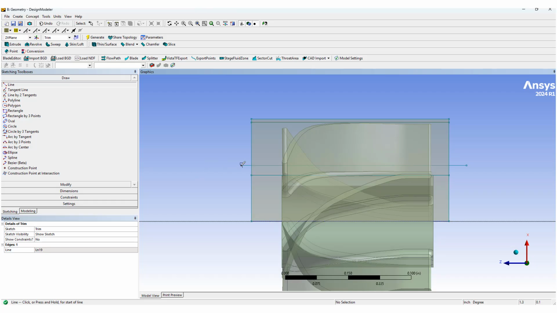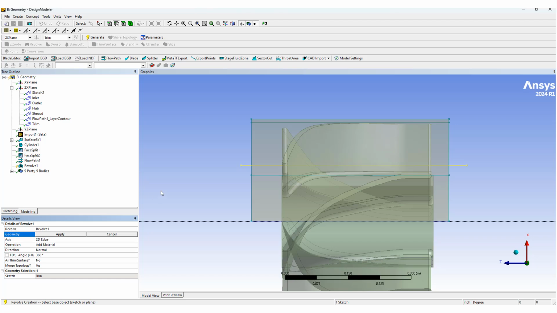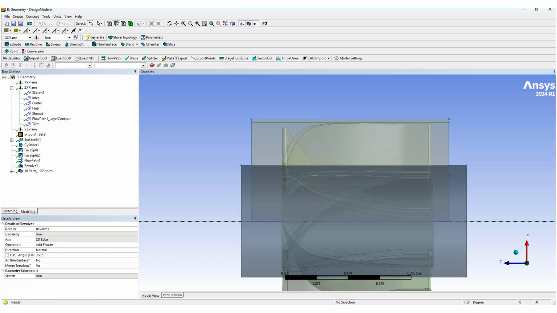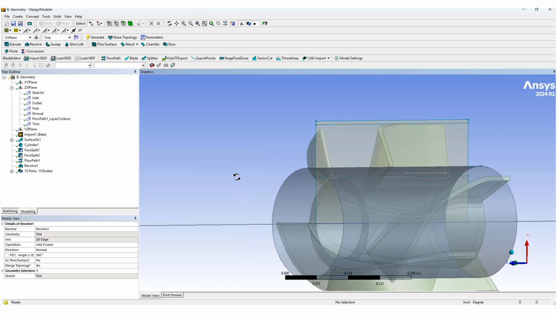But now I would like to demonstrate this. So let's get to revolve here. So the geometry is trim, and the axis will be the main axis of the geometry. Let's flip it, and it's frozen. So as you see, now we have a revolve.